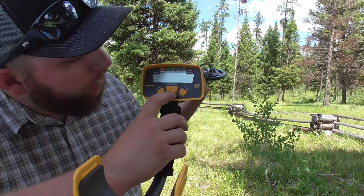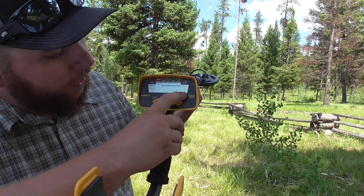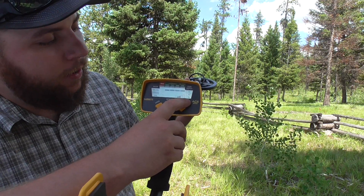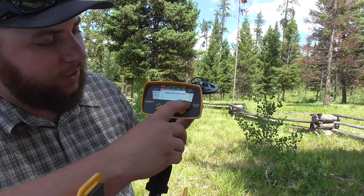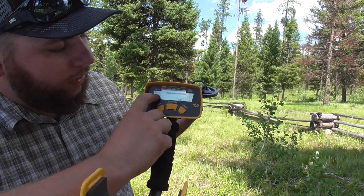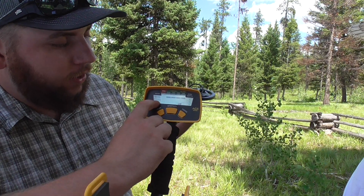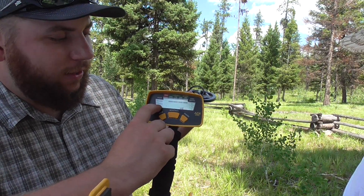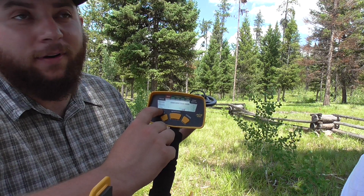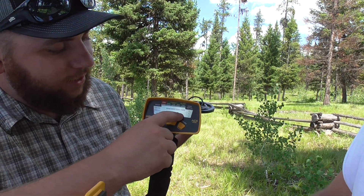Can I see the screen on it? Turn it on. It's all digital, where mine just has the needles. Over here it tells you how deep it goes — about six inches deep. This metal detector doesn't go super deep compared to some. It will tell you if it's two, four, or six inches deep, or at least what it thinks it is. You can change the mode from zero disc discrimination, which would detect everything from iron to gold rings to coins. Then there's jewelry mode, which discriminates the iron out. And then there's just coins.